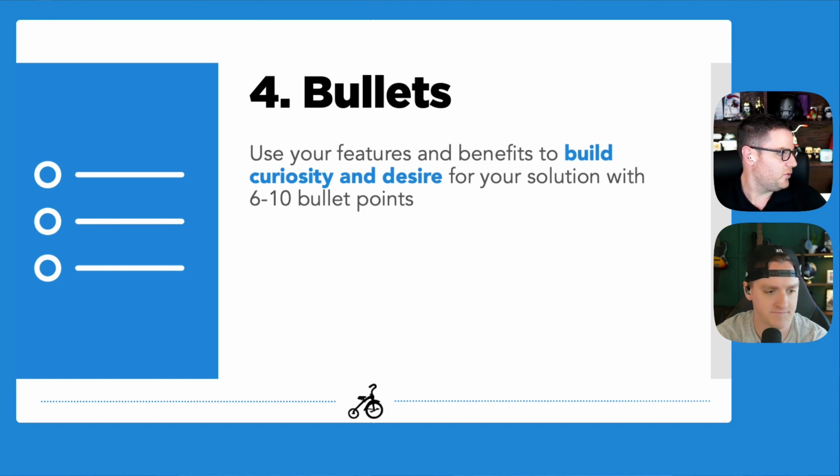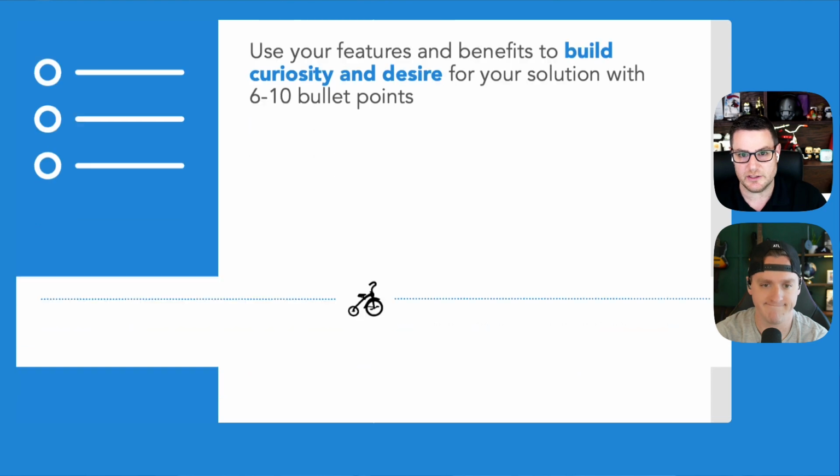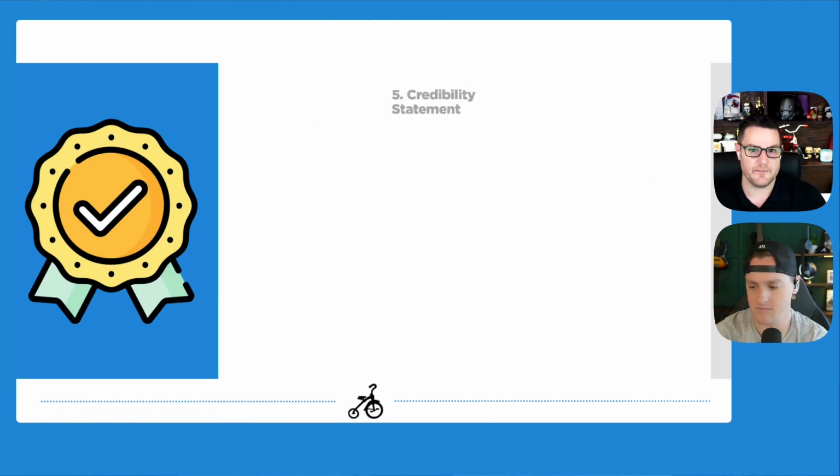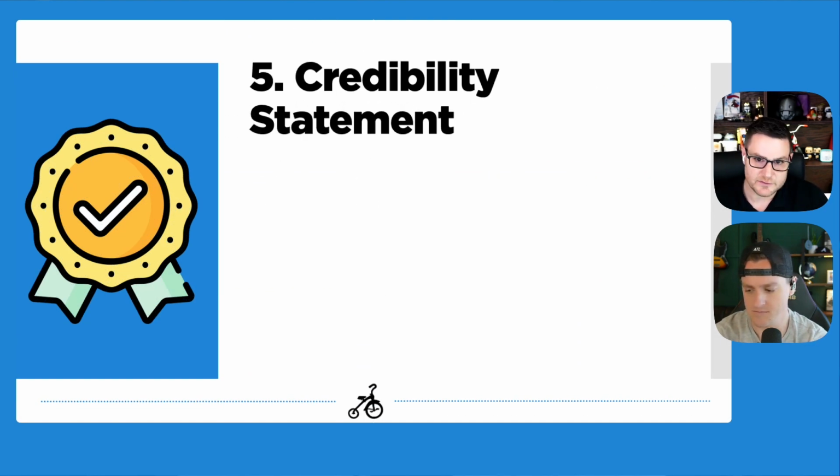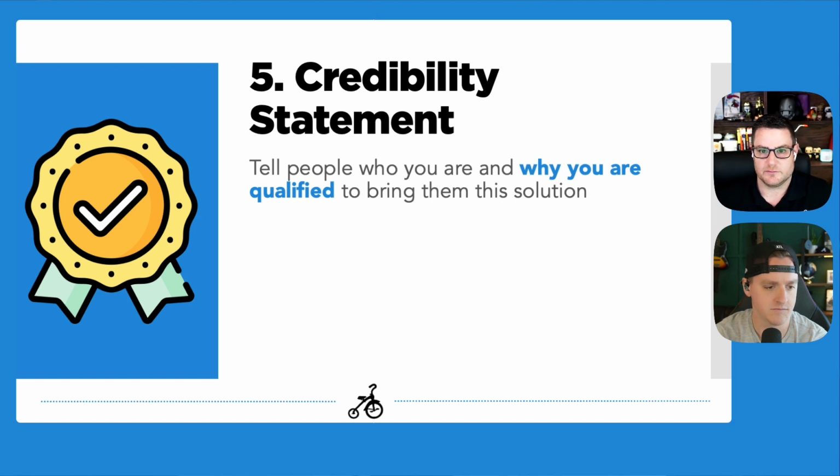So we have bullet points. This is where, again, you're speaking to features and benefits with the intent to build curiosity and desire. So it's like, oh my God, work 101. Oh, I'm going to be able to understand how to pay. I think one of the things was how to build essentially a scalable model, right? And pay people properly. Yes.